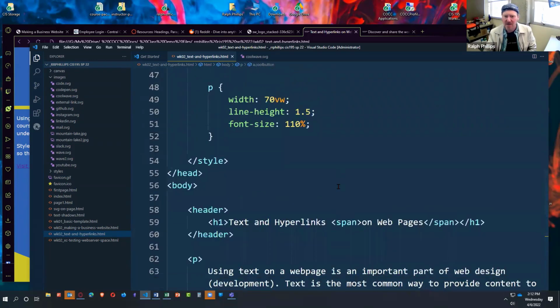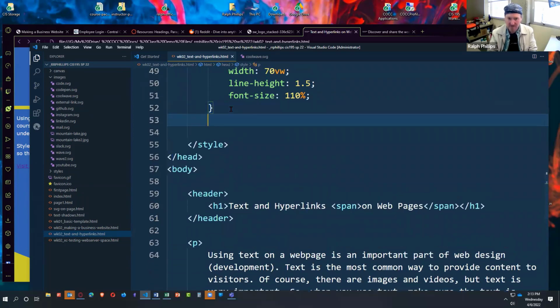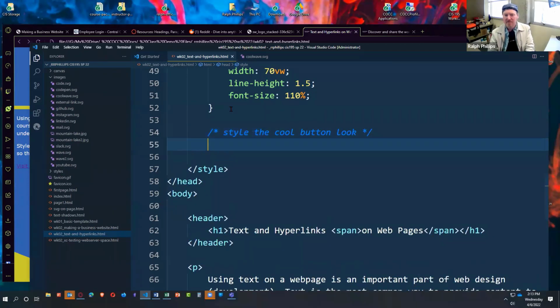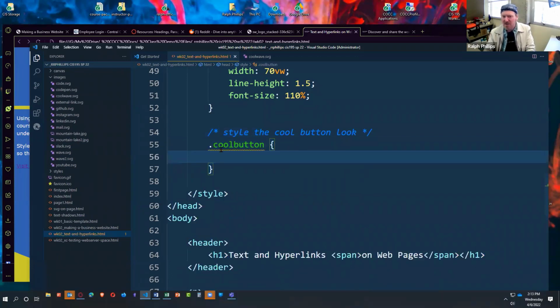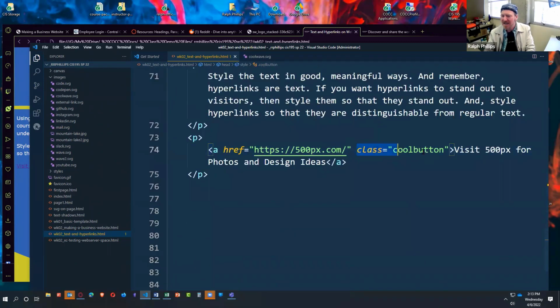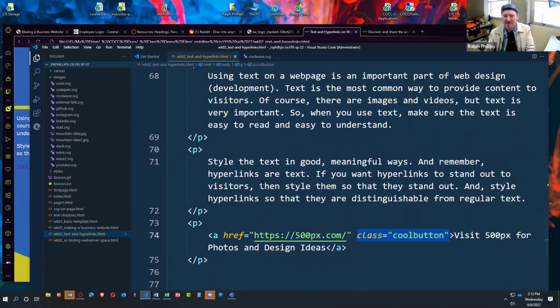All right, so I head up here to my styling. Cool button. Notice I put a little dot in front of that. Dot cool button corresponds to class equals cool button.